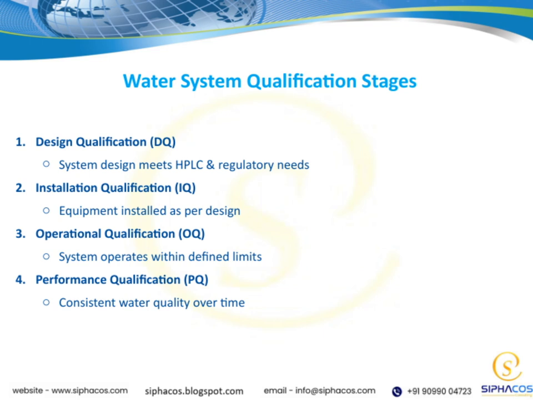Finally, there's performance qualification, or PQ. This is where we validate that the system consistently delivers water of the required quality over time. Maintaining this consistency is crucial for the integrity of our processes and final products. These stages together form a comprehensive approach to qualifying our water systems, ensuring they are reliable, compliant, and capable of supporting our quality standards throughout their life cycle.